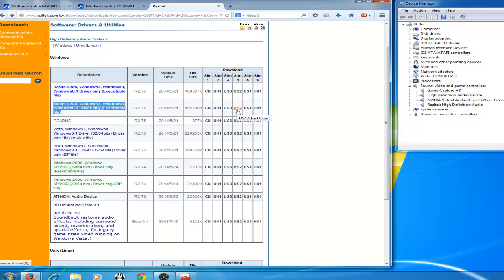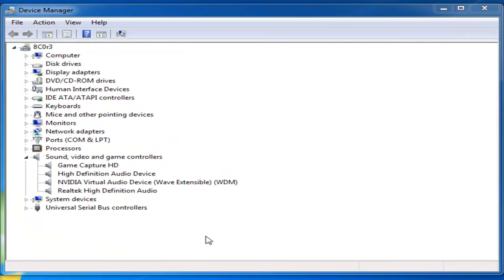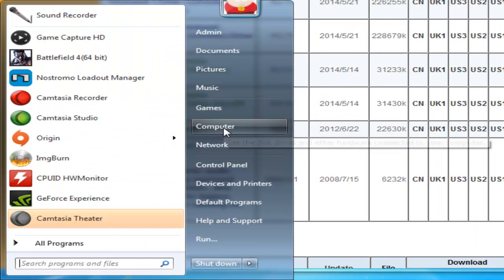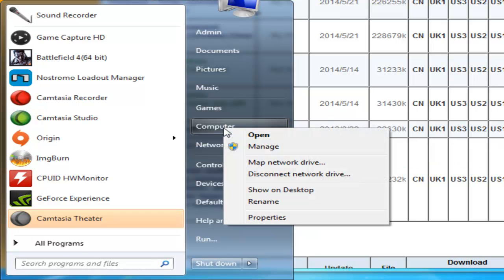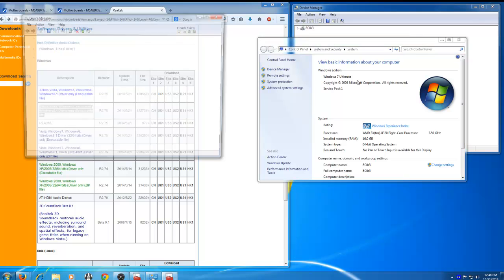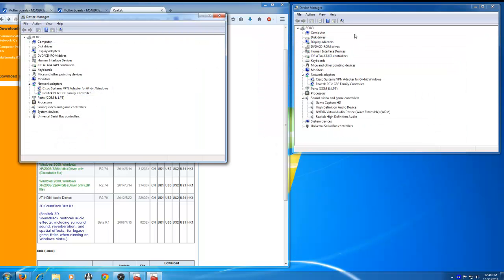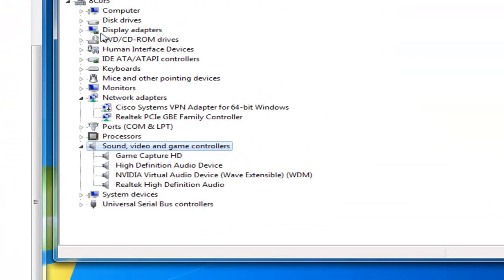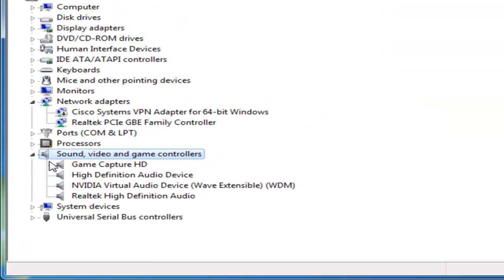Once you download it, here's some things that you're going to do. You're going to jump into Device Manager. I have it up already, but getting to Device Manager is fairly quick. Right click on Computer, then go to Properties, and then Device Manager. So let me close that. You're going to drill down to Sound, Video, and Game Controllers.